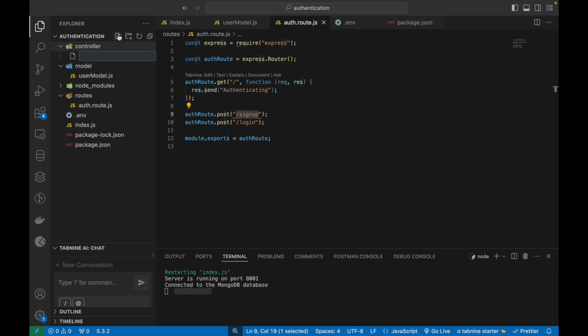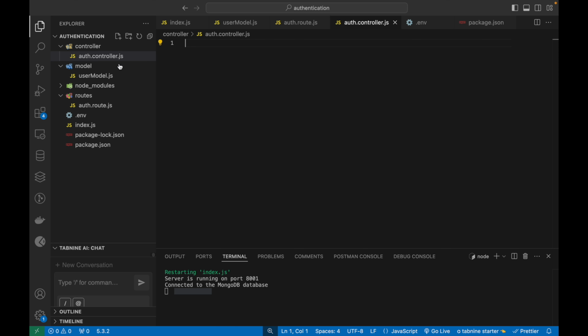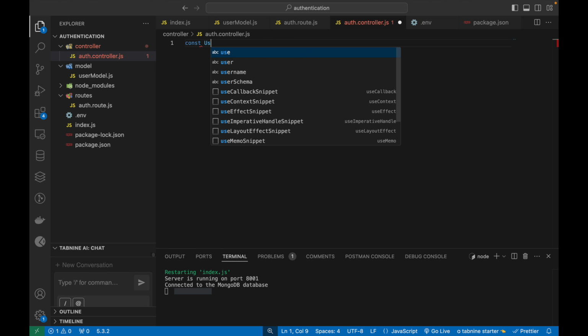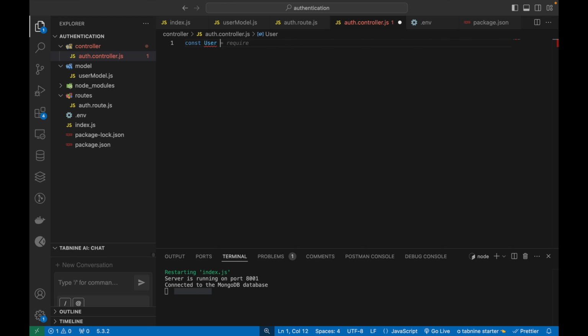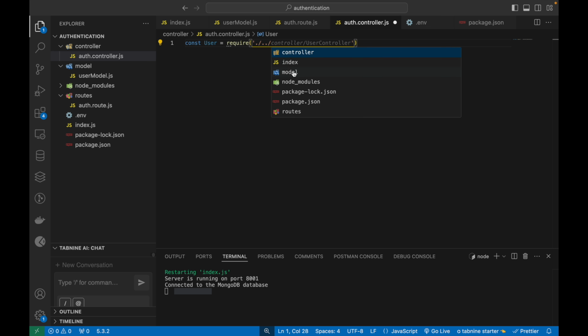So let's create the folder, the controller folder, and let's create a file inside it called auth.controller.js. Inside we will import the model User from require, inside the models folder. We should go one step up: model/user.model.